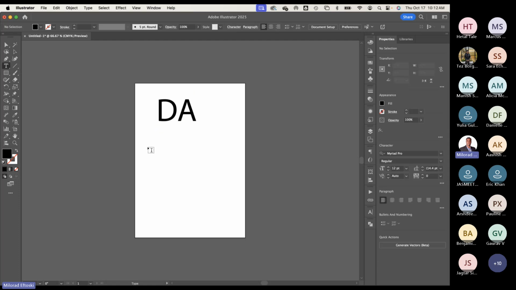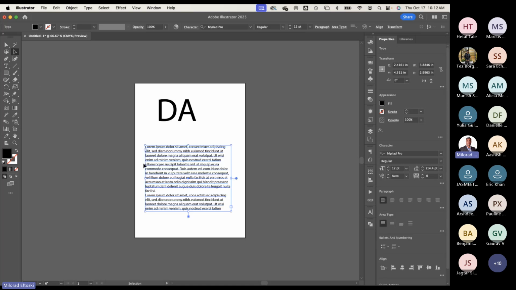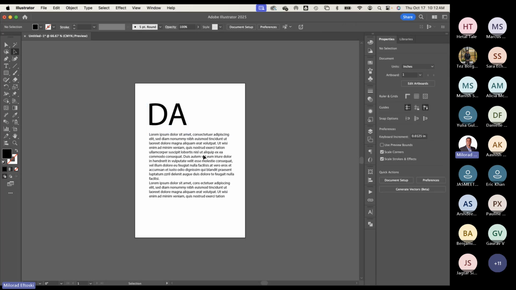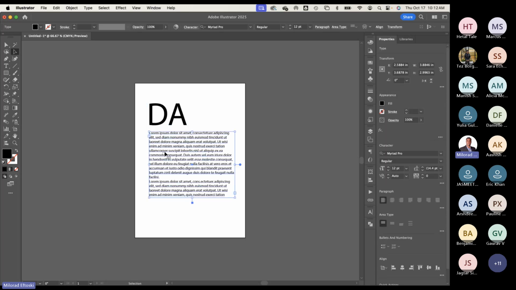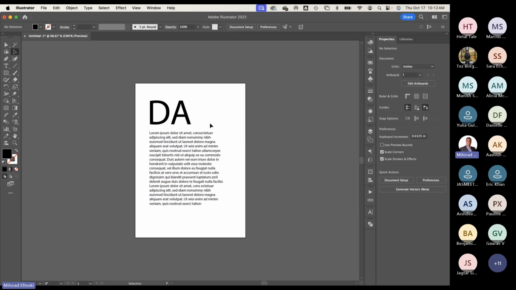If I was to draw a text box, then it fills with placeholder text. This is good for if you put a body of text that you want to do some kind of design or layout. It's more like the InDesign approach. The good thing about this is it flows with the text box boundaries, whereas this one, it doesn't. And the main difference was the way I made it.